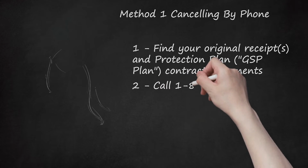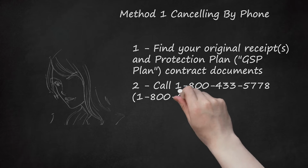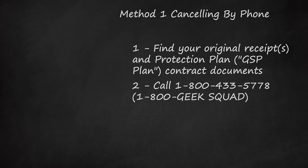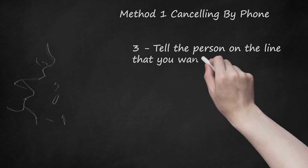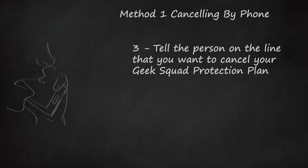2. Call 1-800-433-5778, 1-800-Geek Squad. Follow the voice prompts, saying protection plan and cancel my plan when directed to reach a support staff member. 3. Tell the person on the line that you want to cancel your Geek Squad protection plan. Provide the requested information regarding your GSP plan.